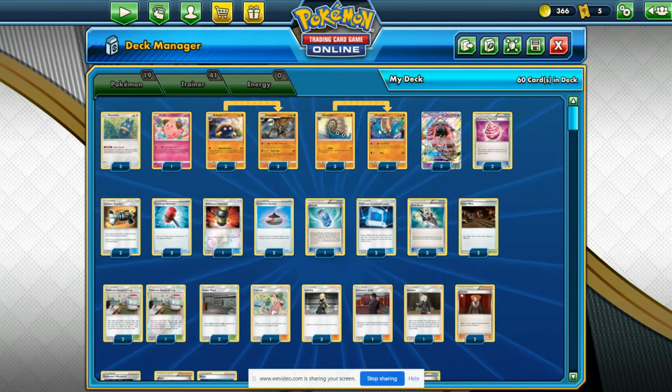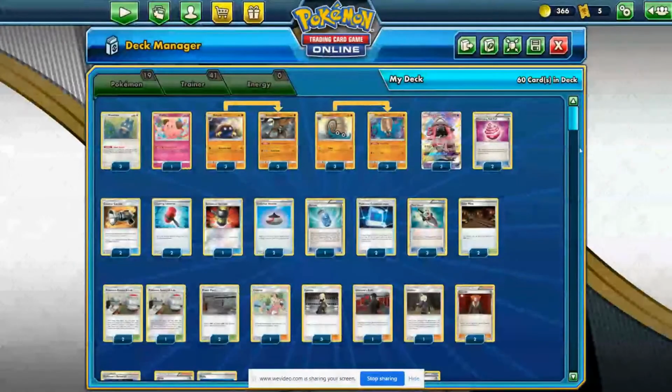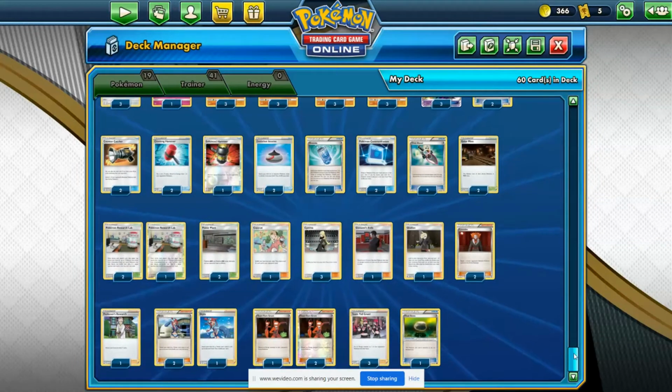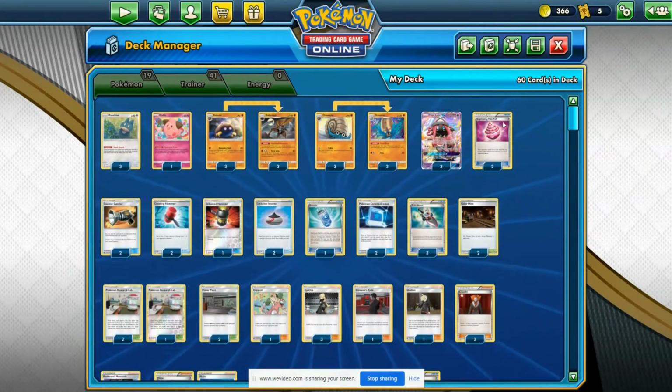We need a Giovanni's Exile because we need to remove our Tapu Lily from our bench to make sure we have fewer Pokemon in play so that Fossil Bind gets to work. Otherwise, Fossil Bind wouldn't work. So that's why we need a Giovanni's Exile, but it's not really that important. We need either a Giovanni's Exile or a Pokepuff.